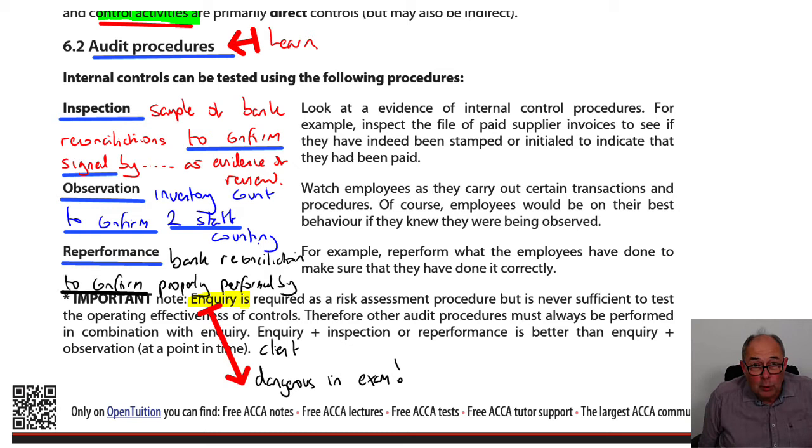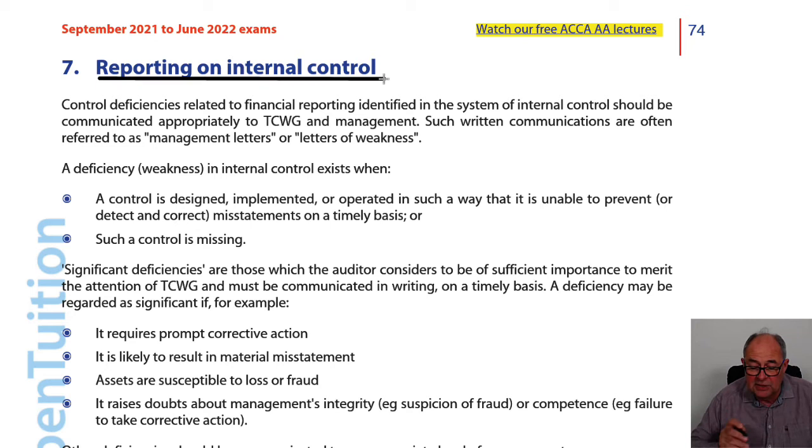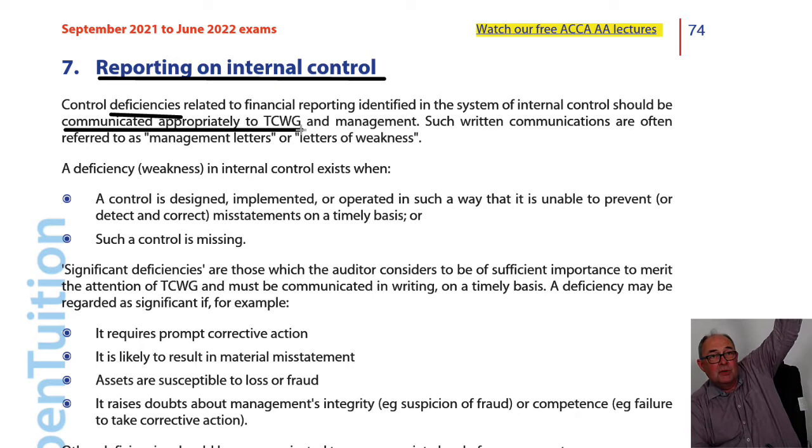At the end of the audit, there are two outputs. One is, and this is what the client wants, an opinion whether the accounts are fairly stated. In addition, we also tell them about things that have gone wrong with their control system, and it's really adding value to the audit. So further down here, as it says, we will report back to management on internal control. When I was an auditor, it was described as adding value to the client. So I will make sure that I notice deficiencies, and I then communicate them, sometimes to those at the top, those charged with governance, sometimes, if it's less significant, to those lower down, management.